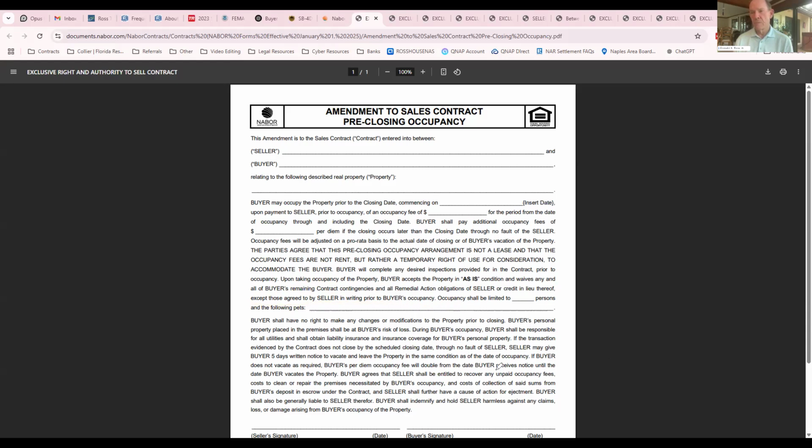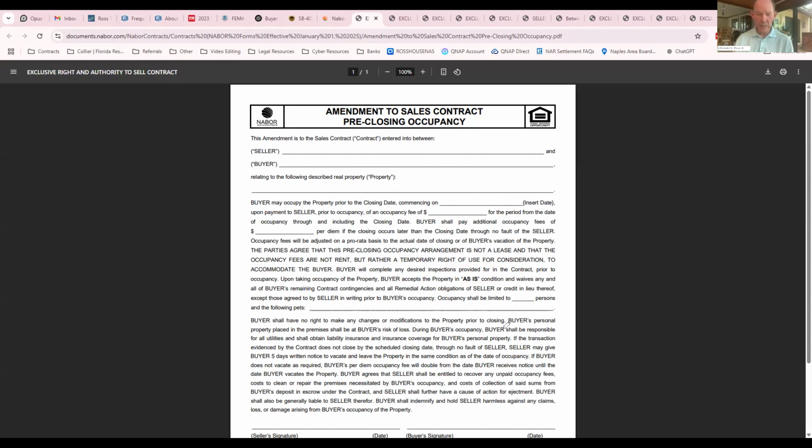Basically, the seller has no more maintenance obligation. If the air conditioner breaks, it's not my problem. That's the buyer's problem. If they break the shower handle one morning taking a shower, that's on the buyer. They have to start paying for utilities and things of that nature. You can probably change things like that. You can put an occupancy fee. You can negotiate, maybe they'll release the deposit to you. But the thing I like the most, buyer accepts the property in as-is condition, meaning that the seller's maintenance obligation ceases to exist. I love that.